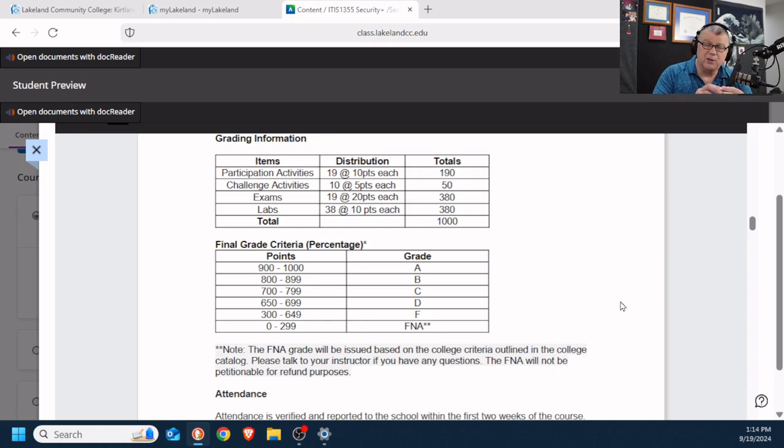All right. Because it's the books, generally speaking, and we're going to see this a bit, there's several things we could do. One is we have participation activities. That's these things here. Those are just to make sure that you're reading the content of the book. Then there's something called challenge activities. Those are also built within the chapter, and those are a little bit beefy. They take a little bit more effort.